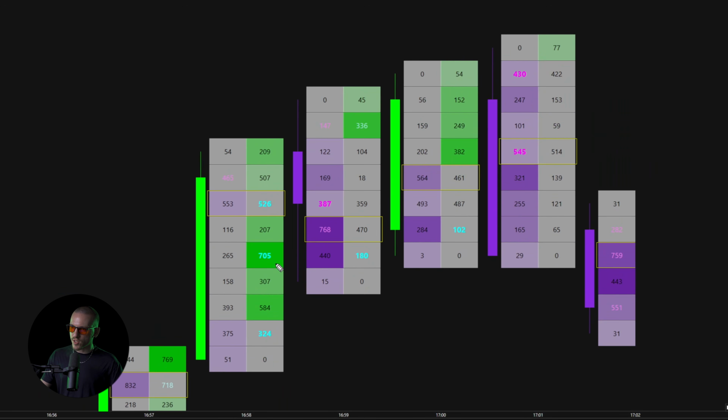Then some of these boxes are more colored than others. So this one is gray. The background of it is completely green. And this color is determined by the relationship between the contracts traded here and the contracts traded here. This is called the delta because it's the difference between these two. This version, by the way, also takes into account aggregate volume and absorption, which is a different concept. Maybe we will go deep into it in the next videos. But anyway, this color means a strong level of aggression and absorption at the same time, because 700 contracts were executed here. So there was a lot of aggressive buying on this level, but there was also a lot of passive selling on this level.